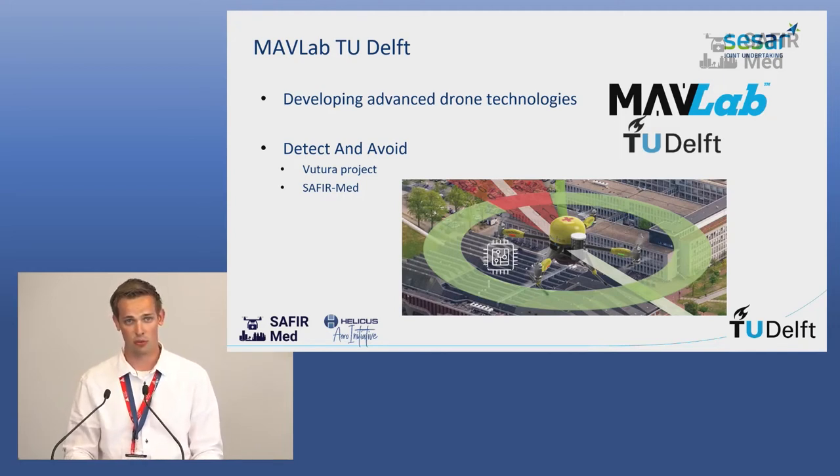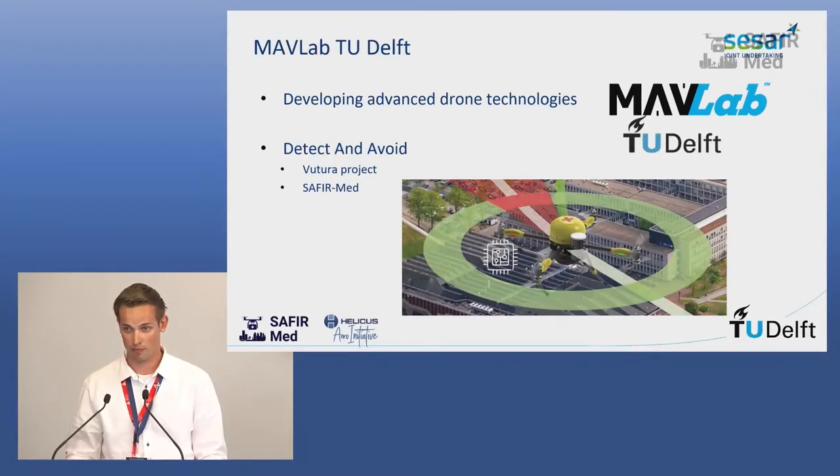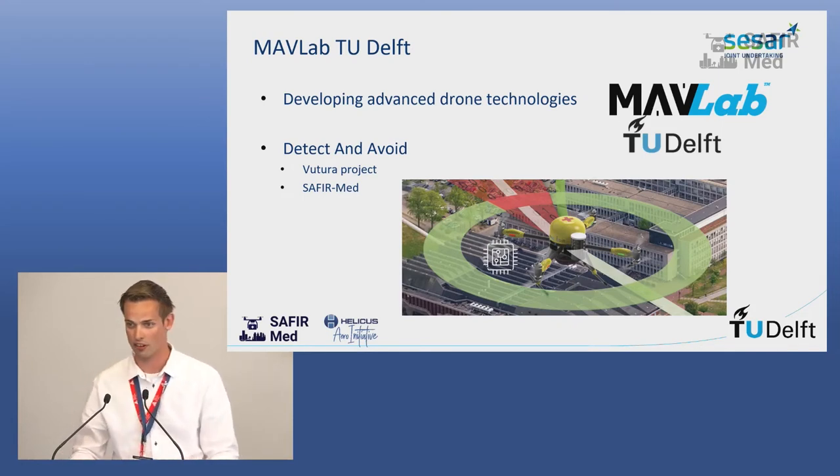On the picture you can see a drone flying, and we generate a kind of radar screen around this drone. If we are facing a red area, we have to make sure that we replan our flight and fly towards the green area until the conflict has been resolved. Also worth noting is that partners from the Futura project and the old SAFIR project are now working together in this SAFIRMED project, so we are a large group with experience working together.